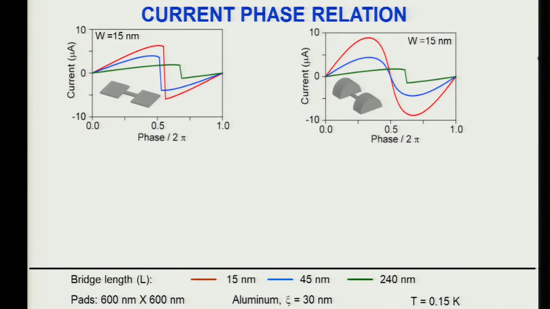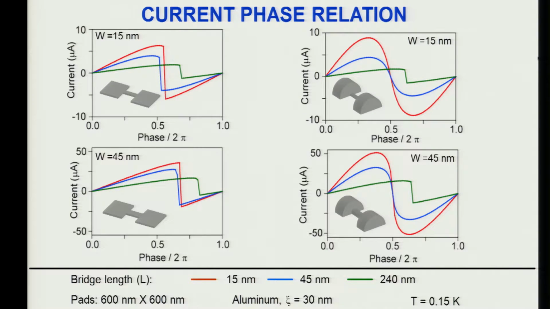So if we look at this for something that has 600 nanometer contacts for 30 nanometers of aluminum at 150 mK, all reasonable parameters for operating such a device, you can see here in the two-dimensional structure you reproduce this kind of sawtooth pattern that we see here. And in reality, if you look at the 3D structure for the short curves, it's again starting to look very much like this sine wave that we had before. So indeed, there's something very different in looking at these structures. And in particular, if we made it wider, 45 nanometer width, you still recover the same kind of behavior.